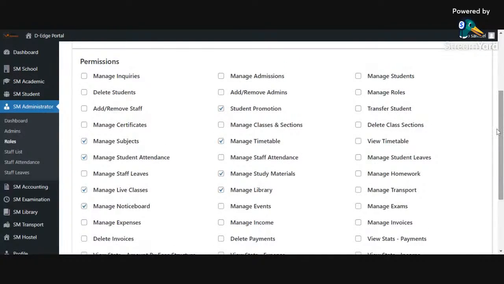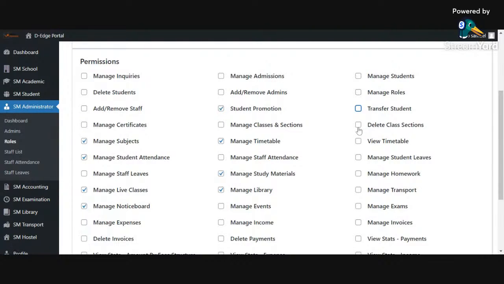So manage students. They will be able to manage students. That is just from your understanding of what role you want your teachers to be able to have. They should not be able to manage roles. They will not be able to do that. Transfer students: if you want to give them the ability to transfer students, but they should not be able to do that.